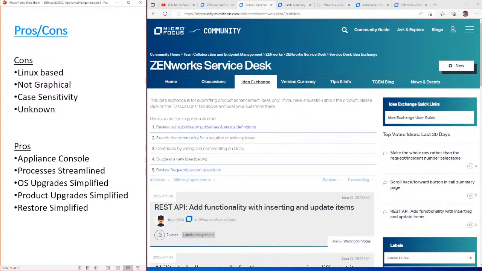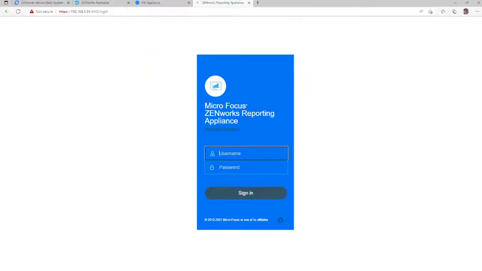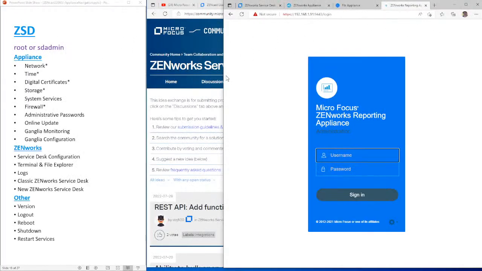Restore is simplified, right? Because you have it on a VM. If you lose hardware, you don't have to worry about losing hardware. You don't have to worry about OS corruption or those types of things. Okay, restoring is simplified. We're going to talk a little bit about each one of these that I have loaded in my lab. As far as, let me downsize this a little bit.